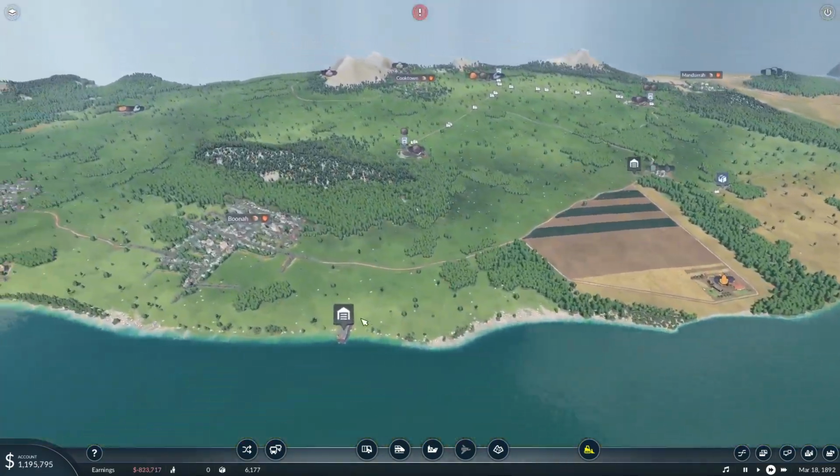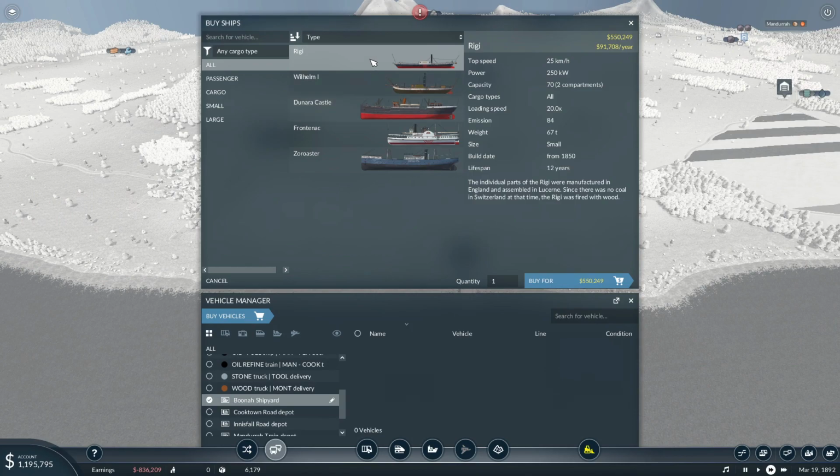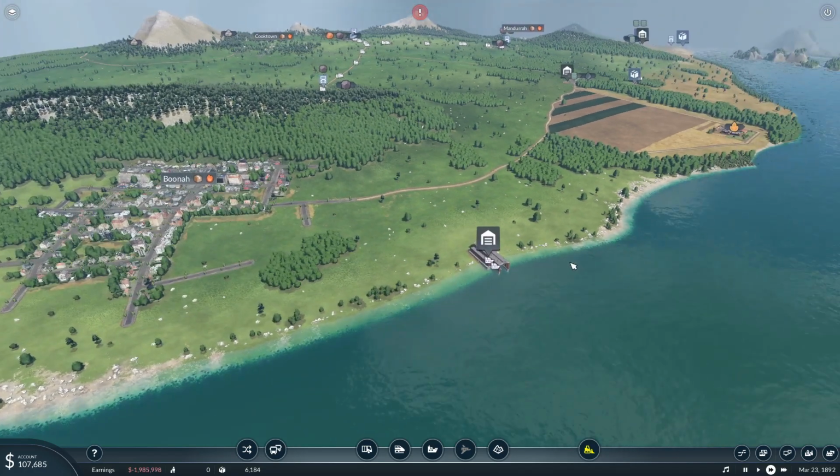Oh, we're down here. Beg my pardon. Okay, now we're going with a couple of riggies, aren't we? Our 550. We can get 2. Deploy the riggies. Okay, buy and buy. Set on that. And we're away. And things are off and running.